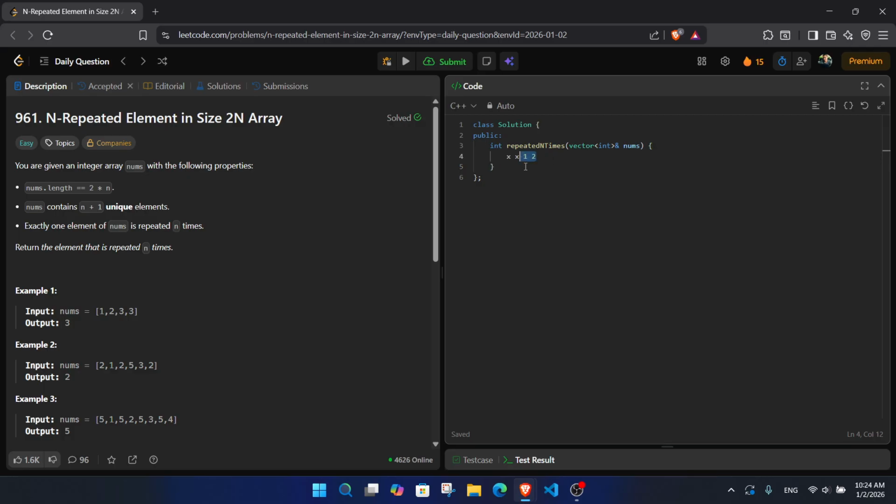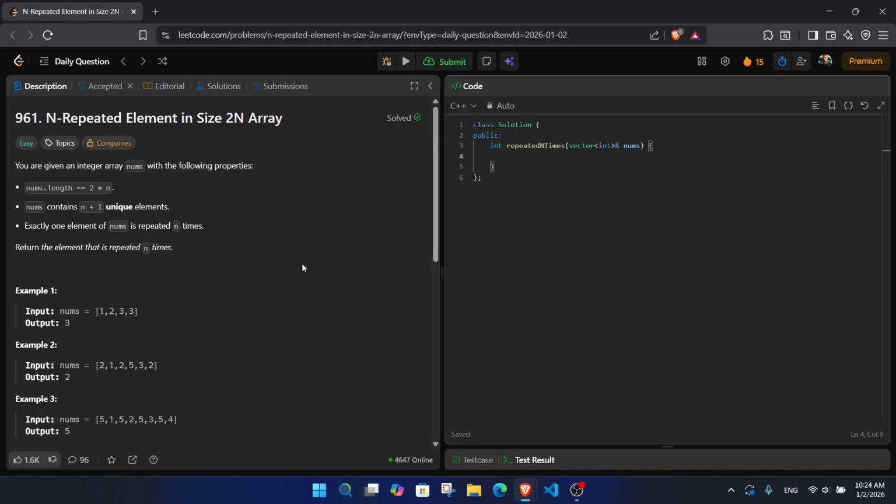So we just need to return x. The simplest solution is that we can make a frequency array or a frequency map, so that we can store the frequency of each element, and if we find one element with frequency more than 1, we will return that element and terminate the loop.